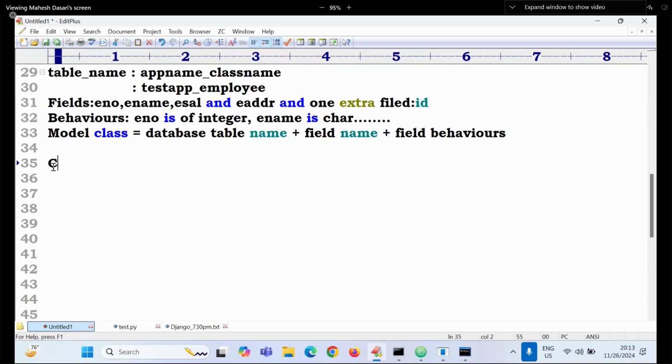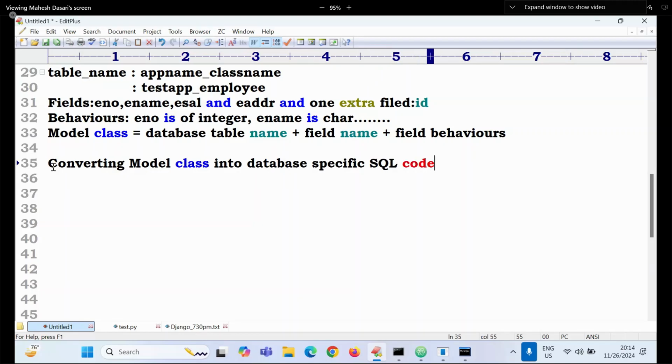The first one, converting the model class into database-specific SQL code. The first step, you have to convert your Python model class to the SQL code.